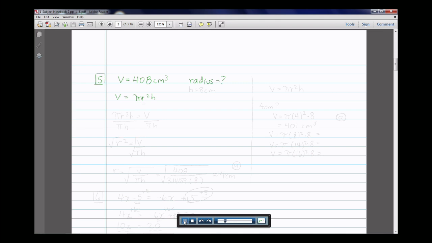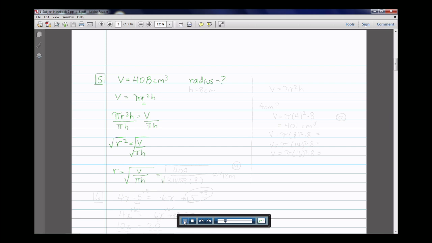You're trying to solve for r, so you want to get that by itself. And sometimes it's easier to write the formula the other way around because people like solving for things this way. So to get r by itself, the pi is multiplied and the h is multiplied. So you're going to divide by pi and by h on both sides. So you'll get r squared equals V over pi h. To solve that, then you have to square root both sides. So r is going to be the square root of V over pi h.